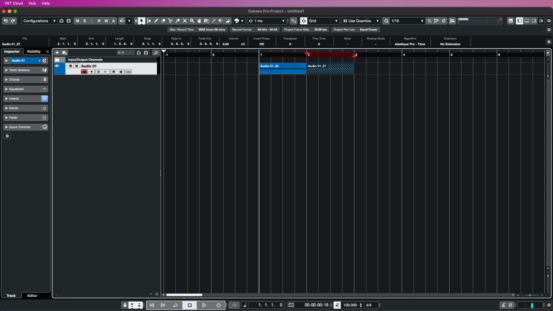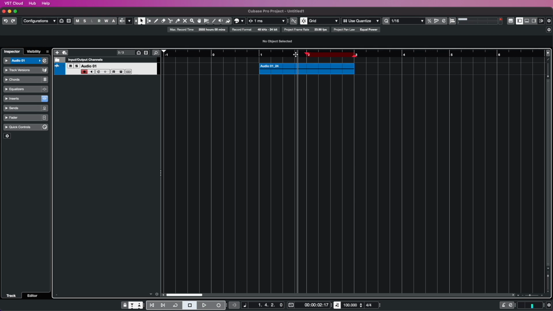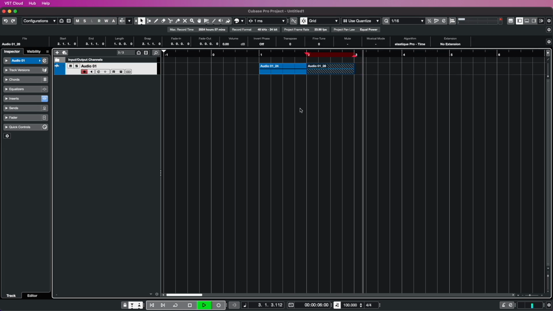So you're going to go ahead and start from 1, just press play. You're going to hear measure 1, and then you're going to start recording on 2, and you don't even need to press stop to stop recording. The recording will go ahead and stop on its own. So if I show you again, it's going to start on 2, and then it's going to stop on 3 for you and just continue playing like if nothing happened.